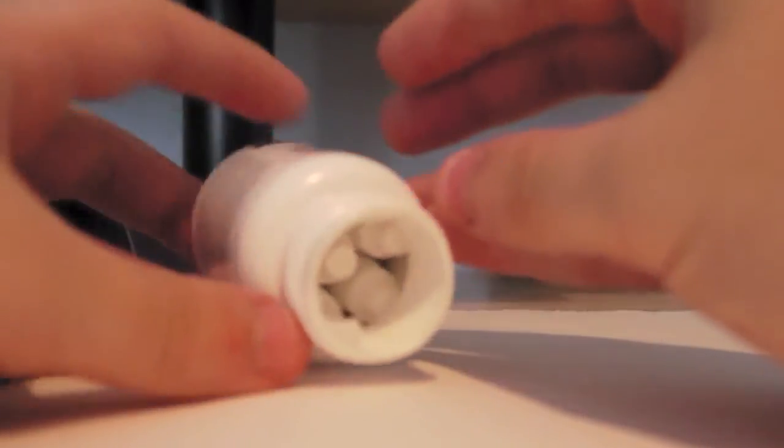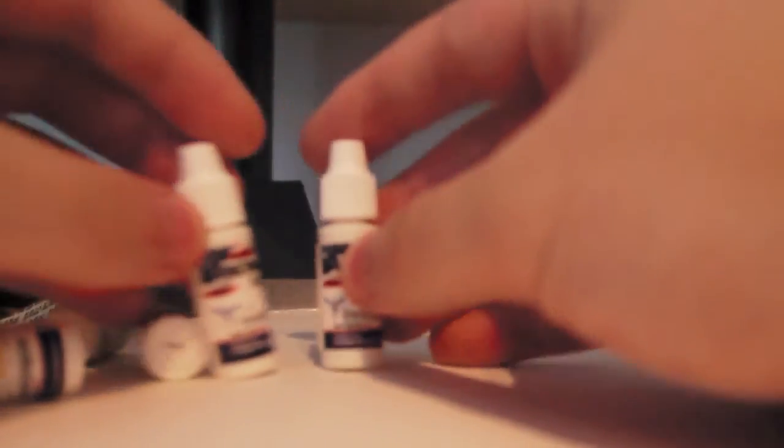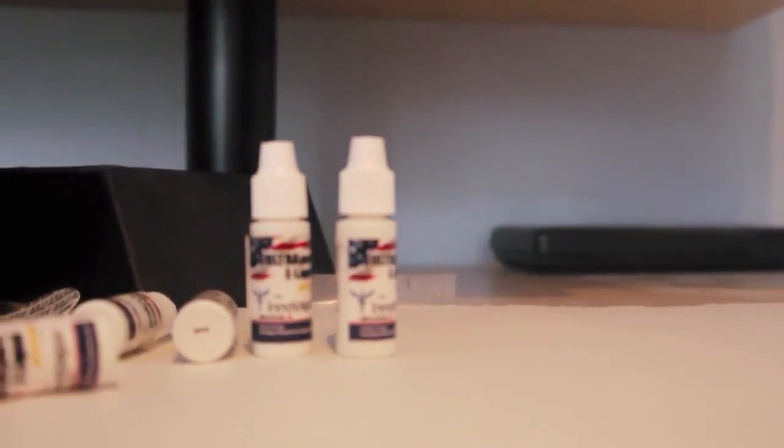I already took it off mostly. And in there are the 6 bottles. Right now there's only 5 because I took one out. I really like these flavors, but my main thing with these, it took me like a good 10 minutes to get these out because they were all squeezed so tight together.